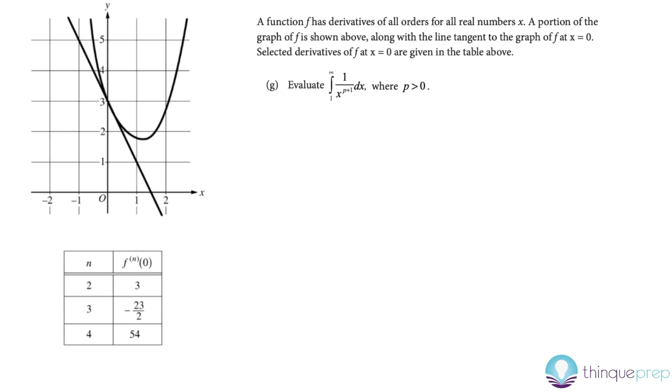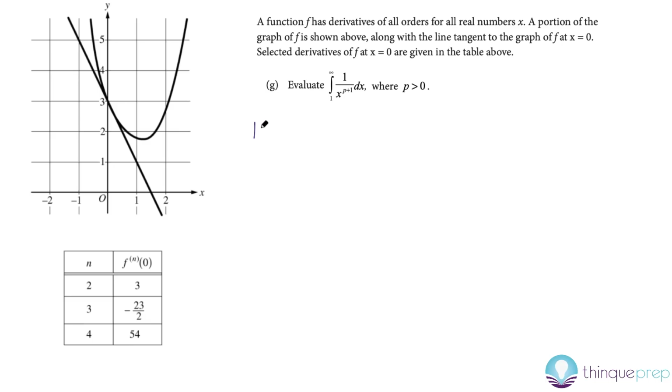So we have part G, which is asking us to do an improper integral here. Even though it's attached with this graph in the table, it actually has nothing to do with it. So make sure you pay attention to what I'm doing when I evaluate this improper integral. So you're actually not supposed to have that bound up there, right?